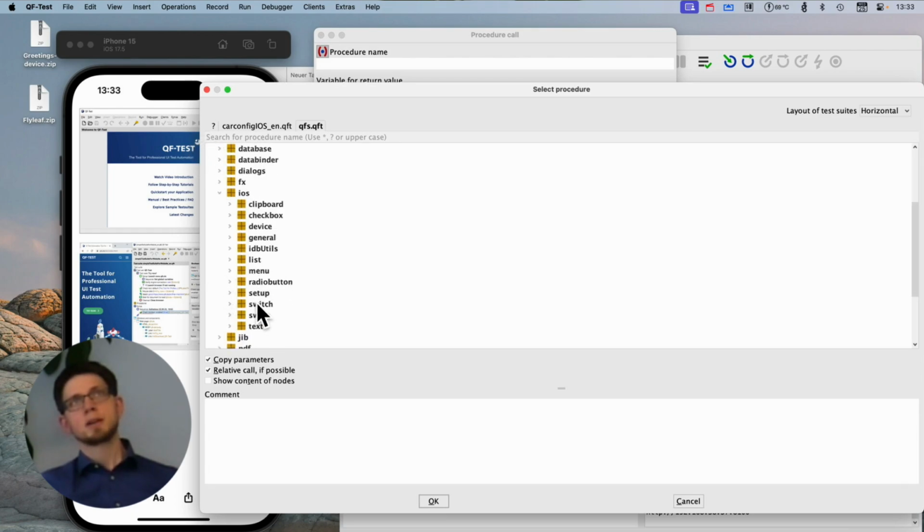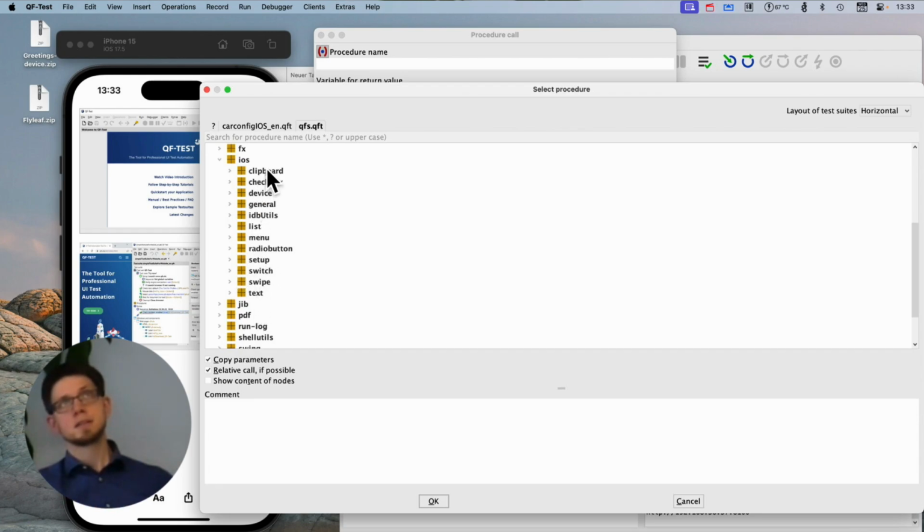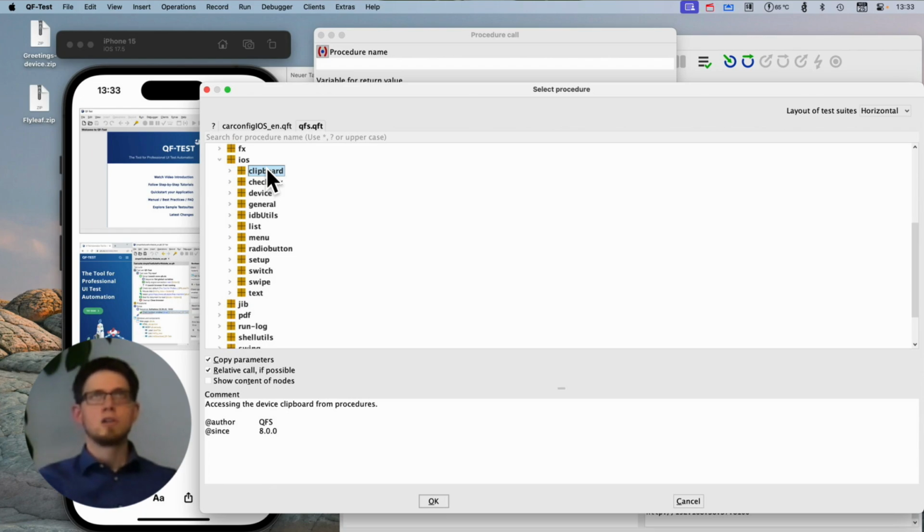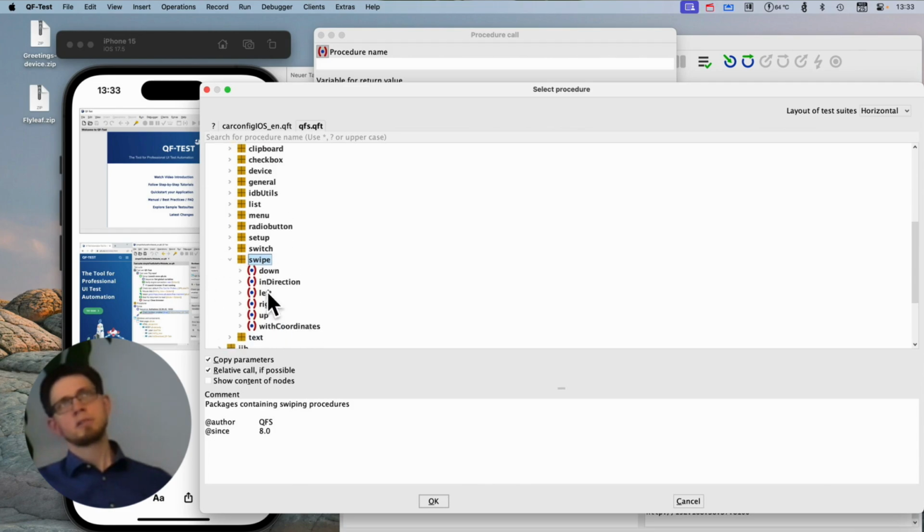the iOS package has a lot of procedures, for example, to exchange the content of the clipboard on the device. If you want to copy text from your test into the clipboard to insert it, or the other way around to check it. There are, as I explained already, the swipe procedures to swipe in exactly the correct direction and so on.